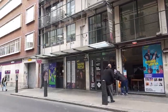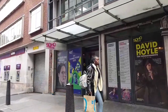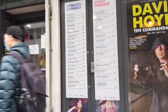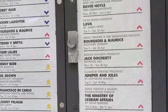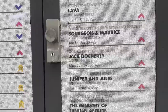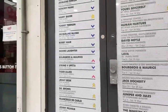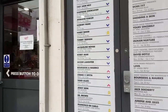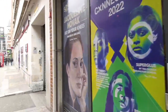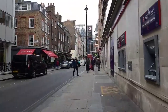But I like it. Let's see who's on. Anyone we know? An old Scottish comedian you may have heard of, called Jack Doherty. Quite well known. The show on Channel 4 years ago. No, I don't recognise many of them. Mark Watson, the Welsh comedians up there. And as we turn round, we're going towards Oxford Street, and suddenly it becomes really busy.